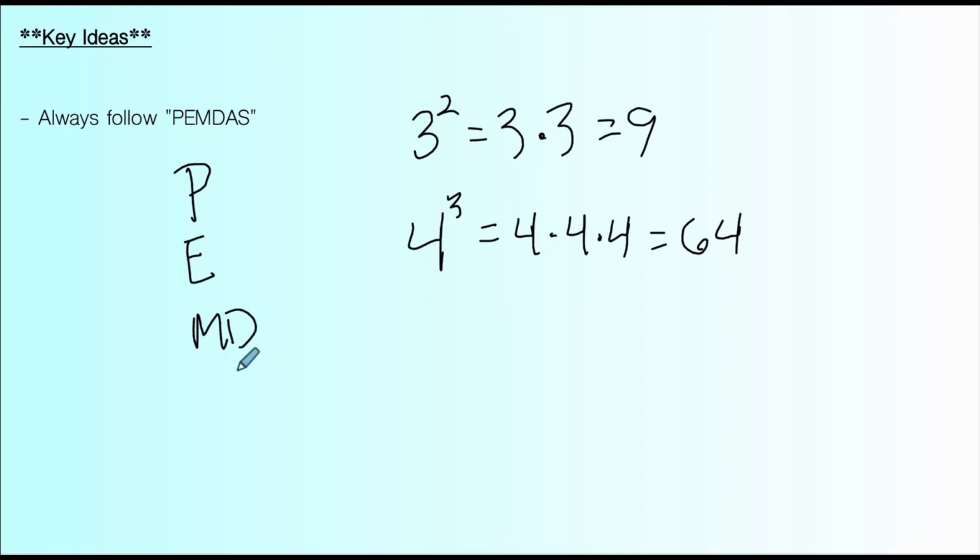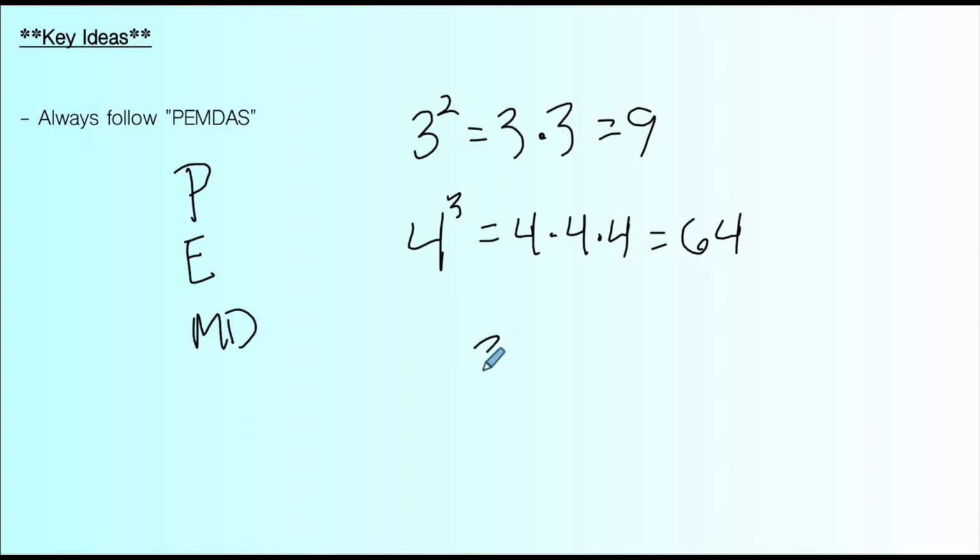Multiplication and division, you'll notice I wrote them right next to one another. That's because they're on a level playing field, I like to say. One does not come before the other. Yes, we say PEMDAS, and that's just because it sounds a little bit better, but it could very easily be PEDMAS if you wanted to. Multiplication and division, if you have both of these, you'll just do whichever one comes first when you're reading the problem from left to right.